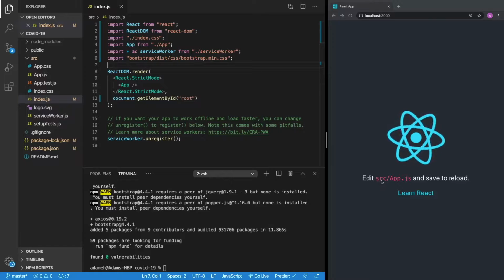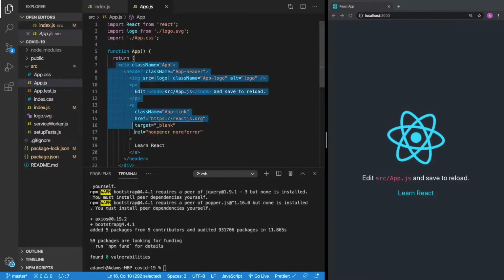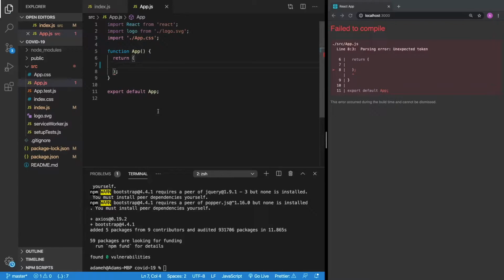Once we have this imported and in the right directory, we'll see that it refreshes over here, and now it says src App.js is all of a sudden pink. Before that, it was just white. So we know that Bootstrap is working. Or at least that's how I typically know that Bootstrap is working, is that I see the styling change on this first page. We're going to just dive into our App.js for now, and let's just go ahead and remove all that HTML that we have in the render method.